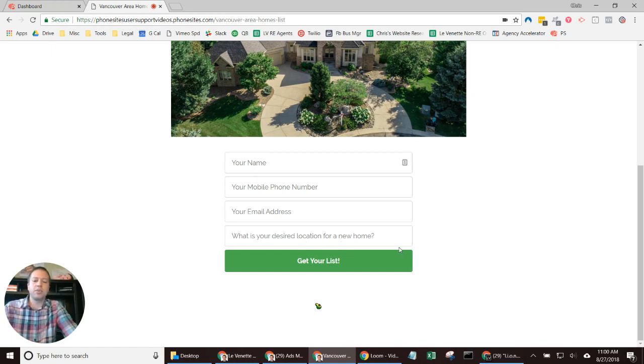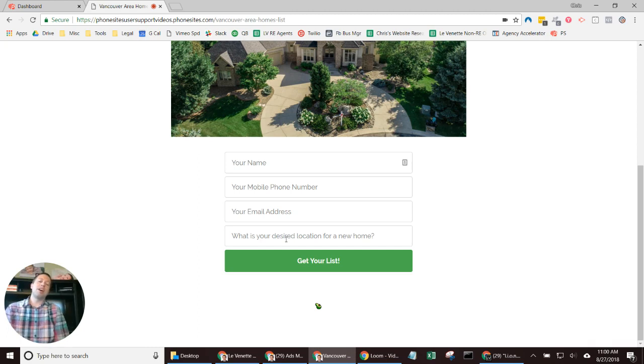What is your desired location for a new home? Always good to try to keep this prompt a little shorter. I probably should have myself. Could have just gone with what is your desired location. Just make sure it makes sense to someone. But this might look a little bit differently on mobile too. It might make the field a little bit more narrow, but check it out on laptop and mobile, certainly. But anyways, that is a super easy way to add in more fields for your form.